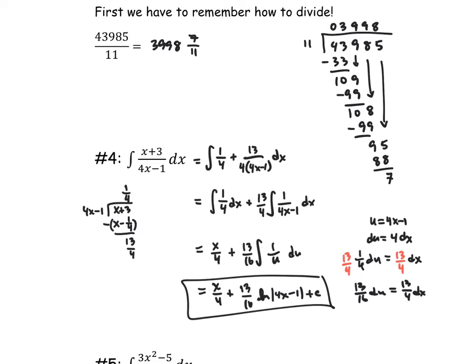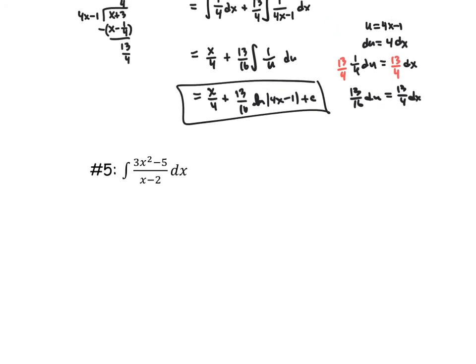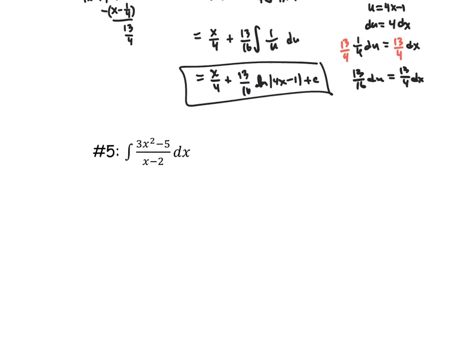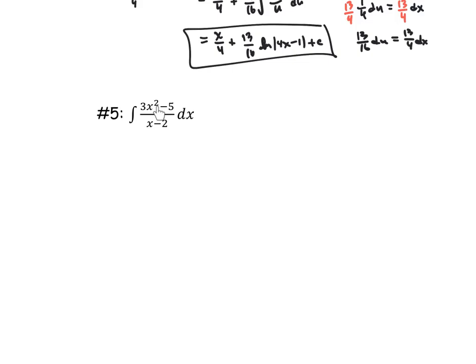Okay, let's do one more example of long division, and then we'll call it a day. Let's move on down here. Okay, so in this example, how did I know I was using long division? Well, the power here is 1, the power here is 1. All right, so in example 5, notice how the power of the numerator is greater than that of the denominator. That's another indicator we're going to use long division.